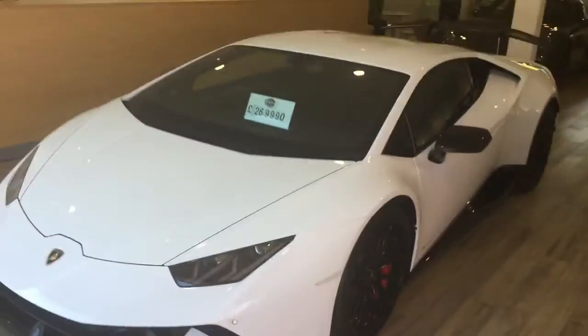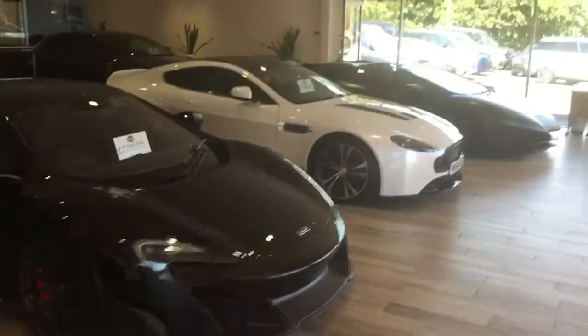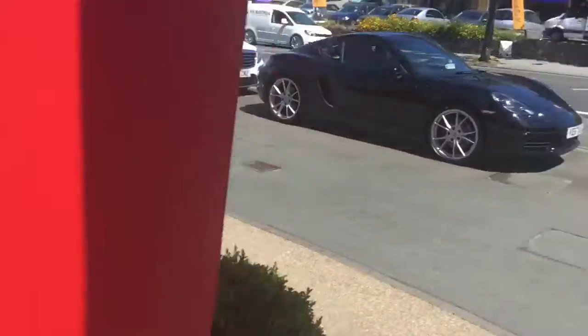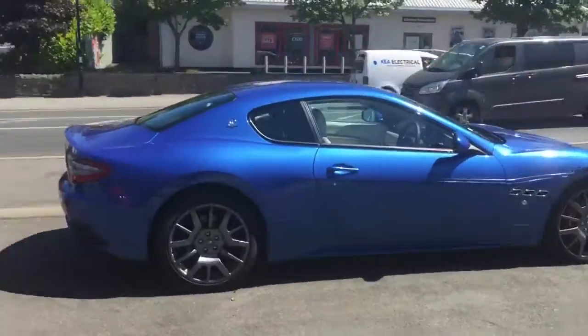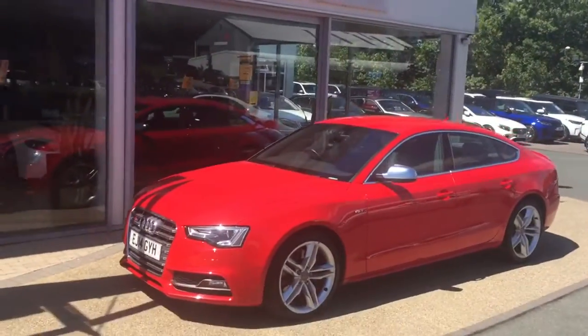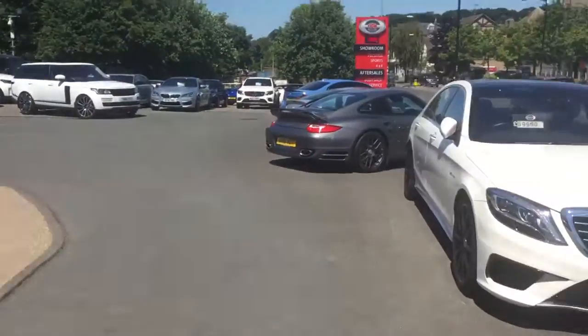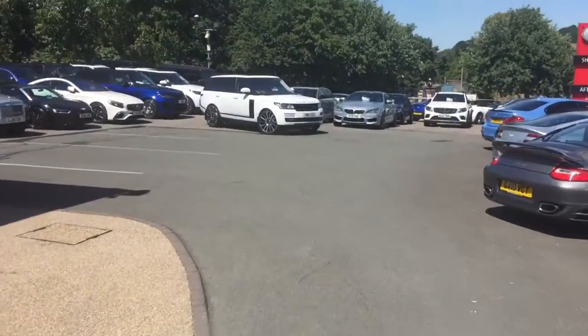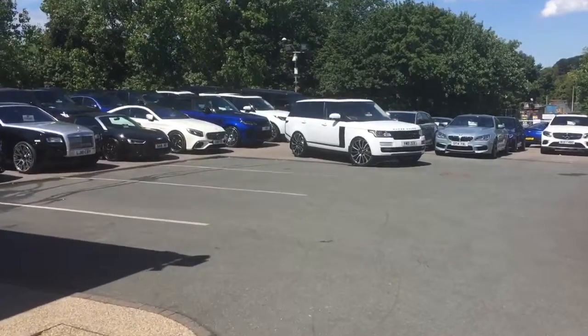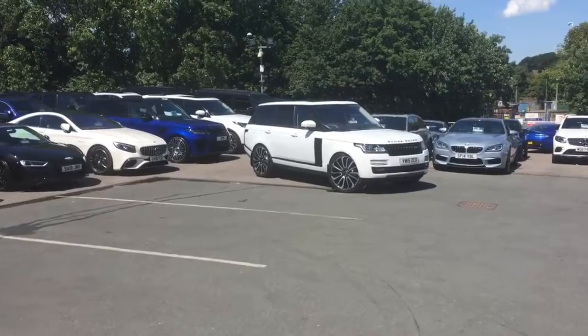That one's a new one in — Lamborghini Huracan Performante, beautiful car. As we briefly discussed over the phone Russell, we've got roughly 10 million pounds of stock on site at any one time. We sell 100 to 120 cars a month. In terms of why we do it, it's down to how we prepare our cars and how we price them. We do price our cars to be the best price in the market for the age, the mileage, colour and specification.